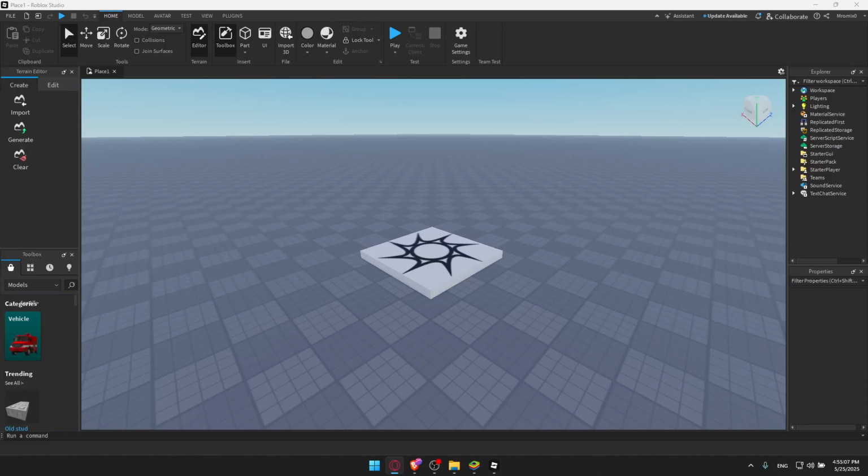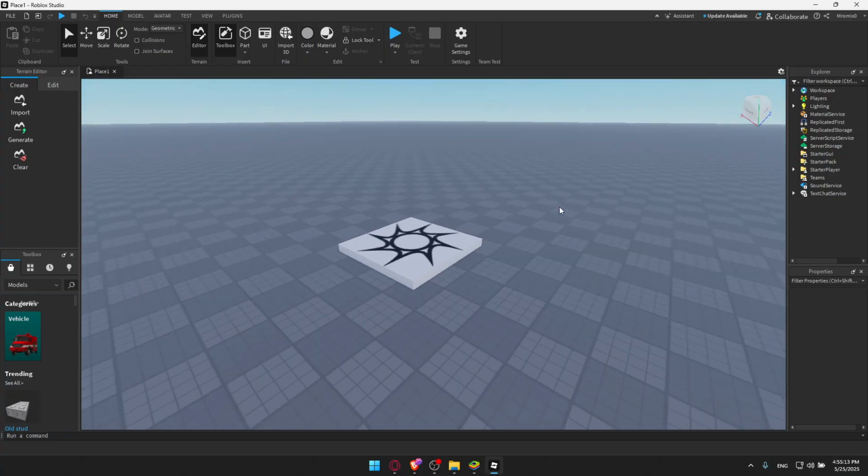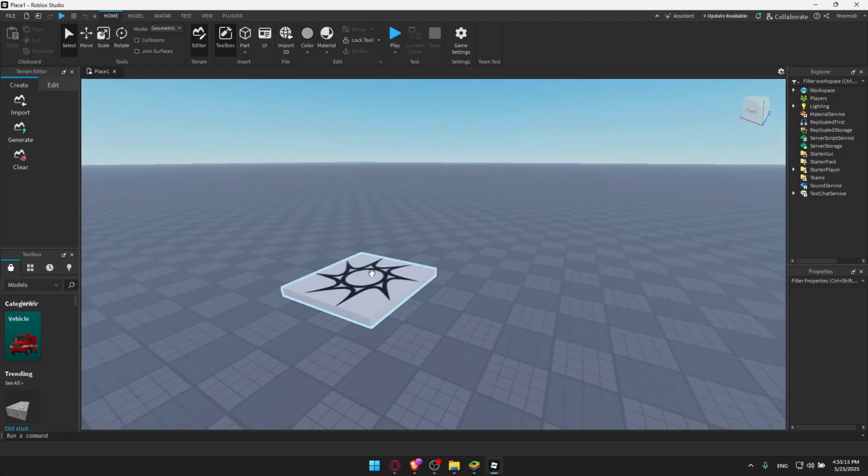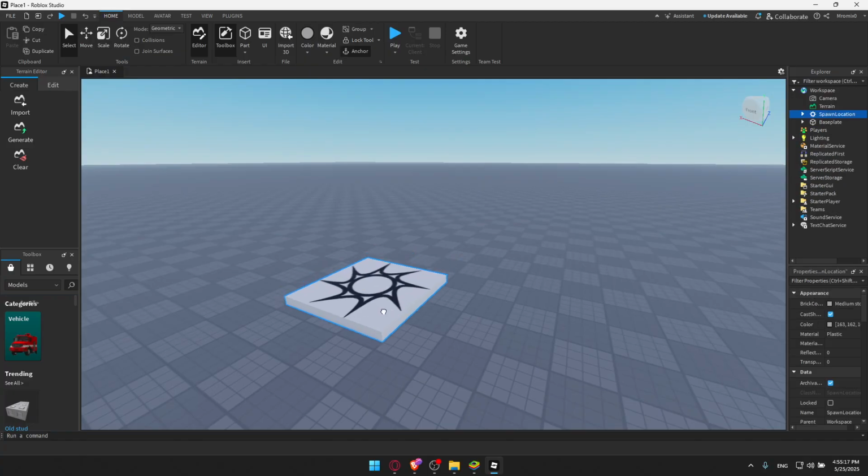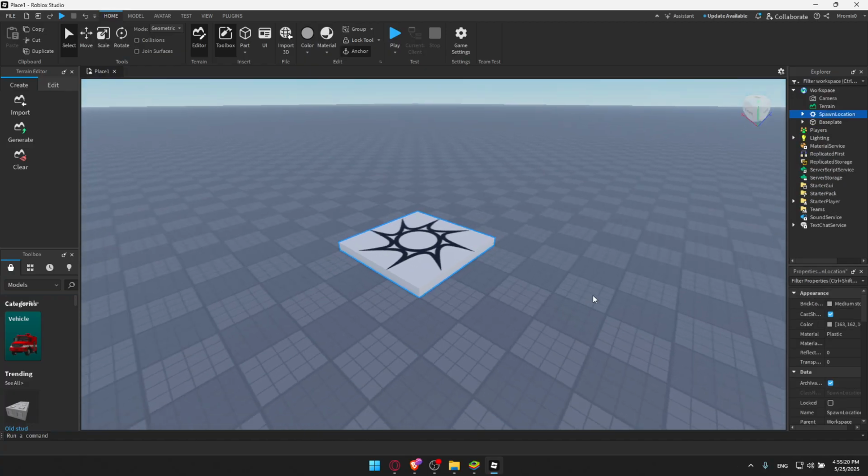In this video, I'm going to show you how to add pictures on Roblox Studio. So once you are on your Roblox Studio, as an example, and you're trying to edit your game or adjust your game, and then you want to add a picture to your game, how can you do that?